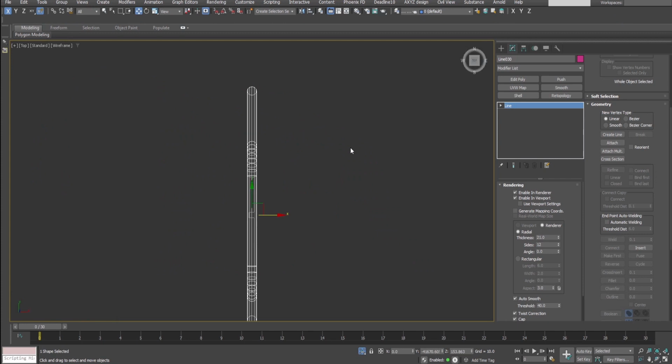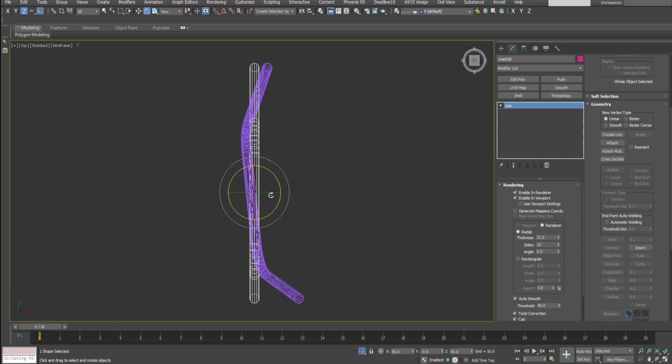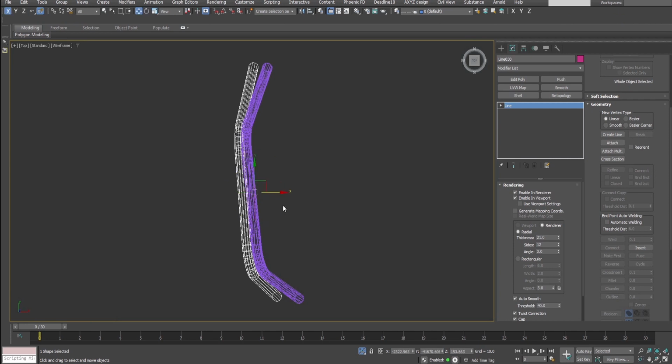Then you can go to top view, move it here and rotate it from the top view in this direction, then also like this. Just keep it parallel to the sides like this.